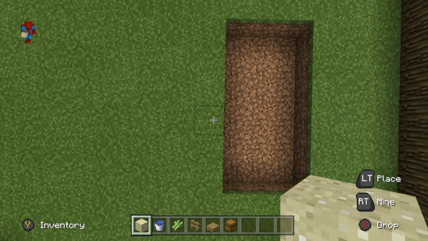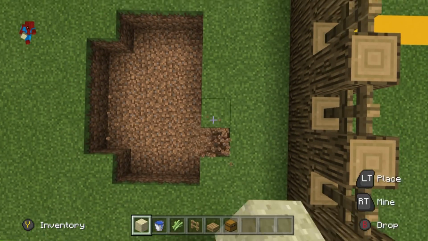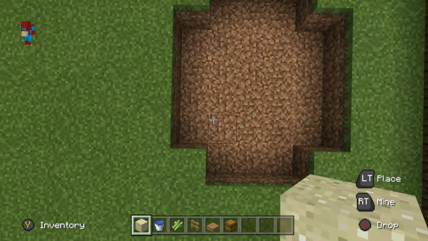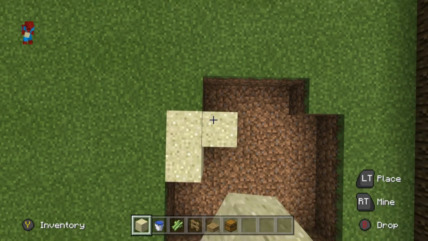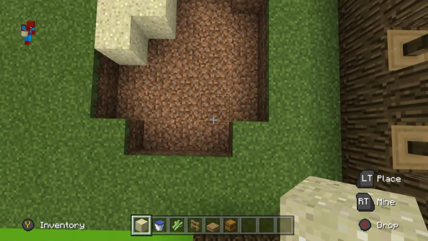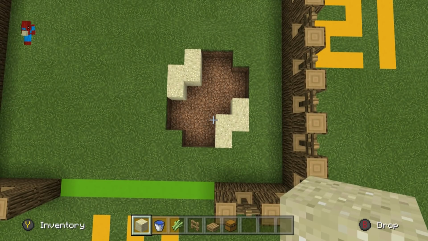I want to then dig out the middle 4 blocks on the left and right side like this. We're going to fill in these areas a little bit. For instance, we're just going to add a little bit of sand to the top left corner, like this. And we'll do the same to the bottom right corner, like that. Something like that, kind of like an abstract sort of shape.